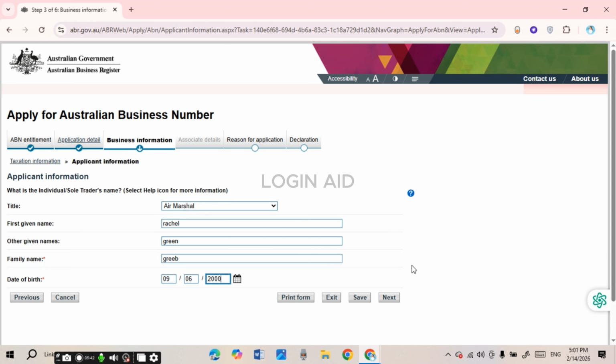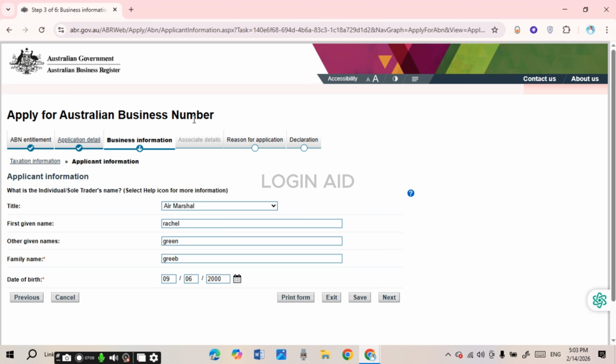Now after you do that, you'll be asked more about the business information. I do not have the correct information to provide regarding my business in Australia, so I'm just going to tell you what to do. Simply proceed to other steps and provide all the information that they ask you to provide. Simply answer all the questions and provide the details regarding your business and associate. After you do that, you'll also have to specify the reason for application. Simply select the reason for your application. You'll also have to go through the process of declaration. After you follow through all the prompts, you'll be able to complete all the steps for applying for an Australian business number. Now what you have to do is simply wait for the approval.